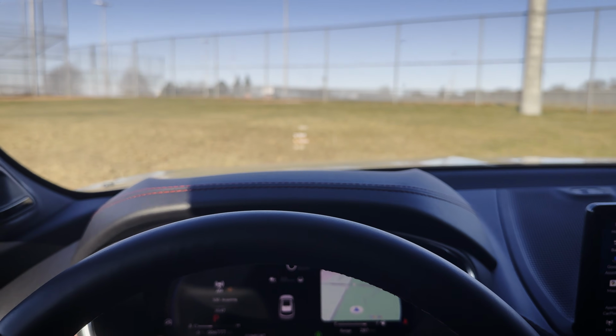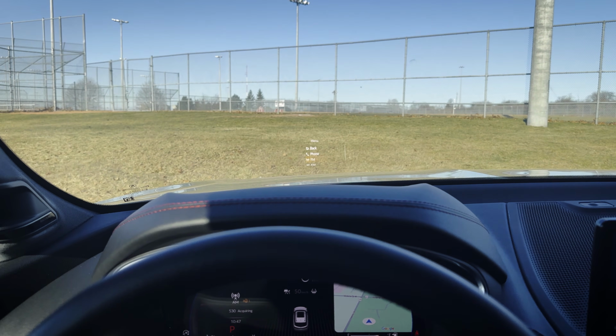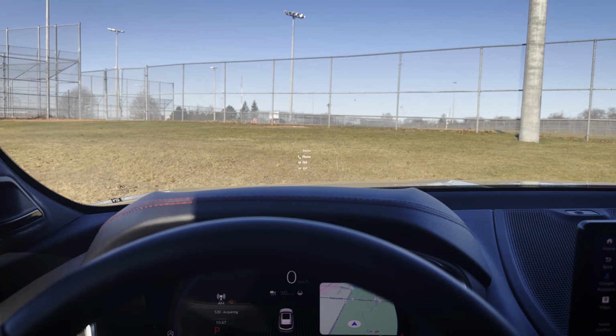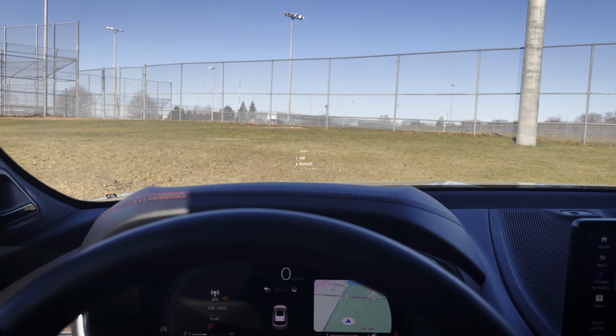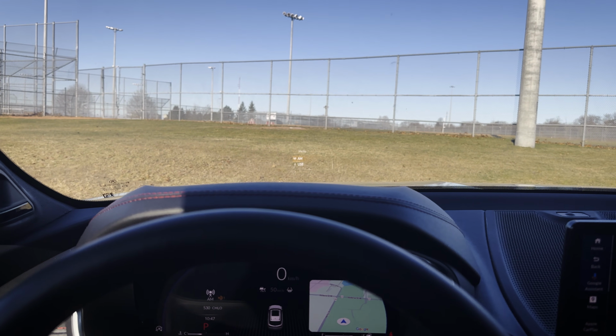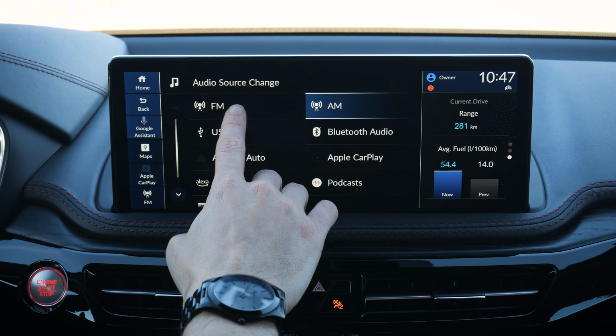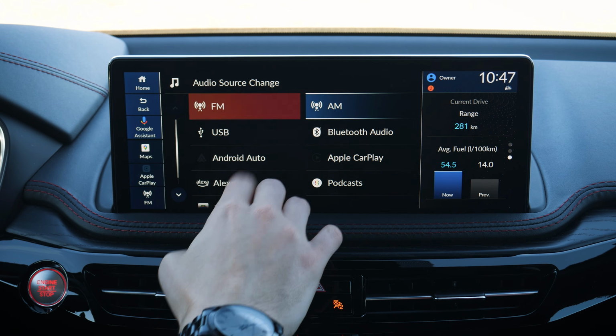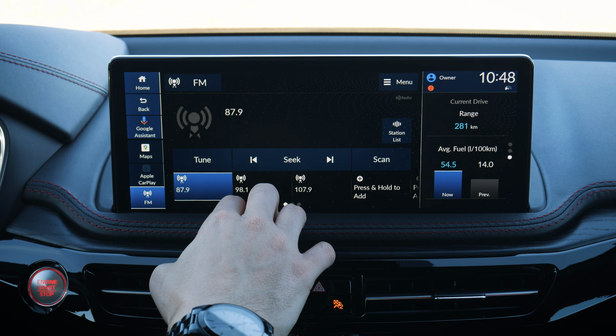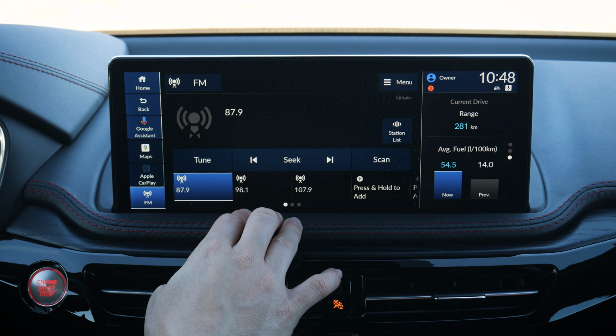So if we are looking at the head-up display here, you can see as we navigate through, we can change it out to AM, FM, USB, Apple CarPlay if Android Auto is in there as well. So you've got the flexibility of adjusting it out. If you're just listening to AM or FM, your best bet if you wanted to change stations is just use the voice command prompt along the steering wheel and change stations that way.